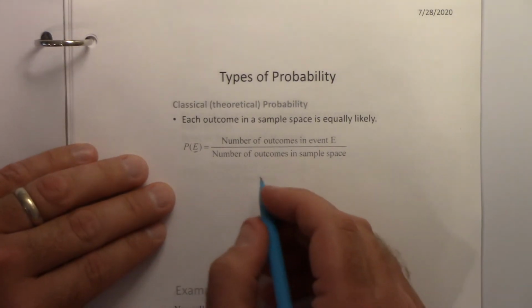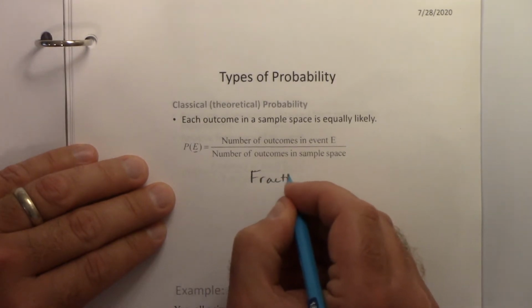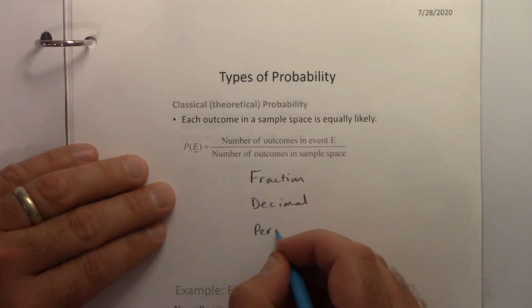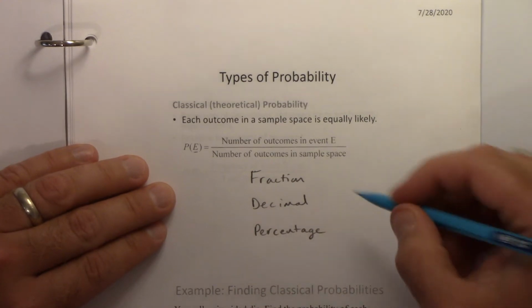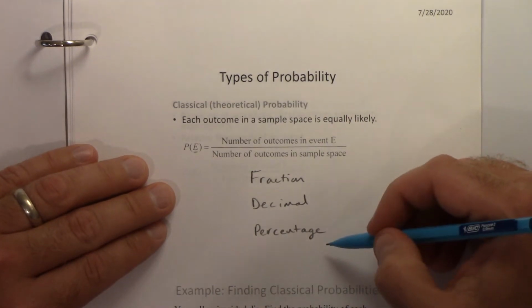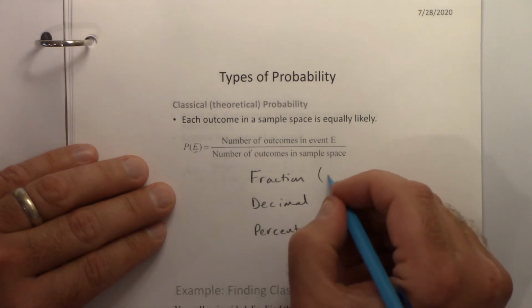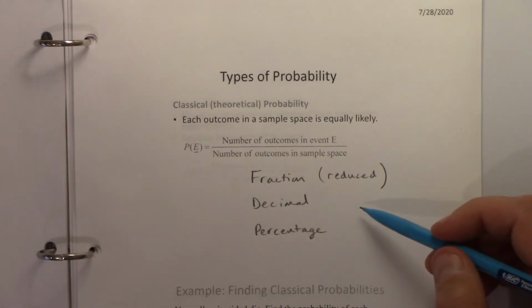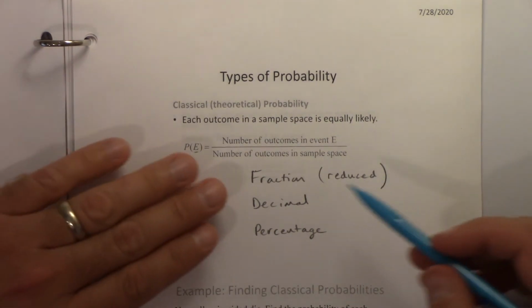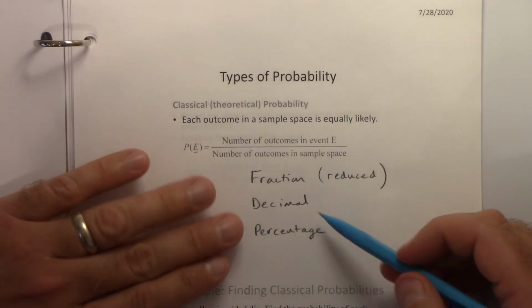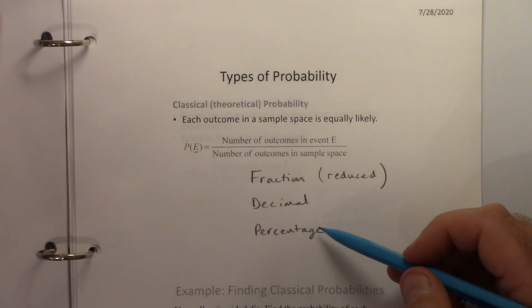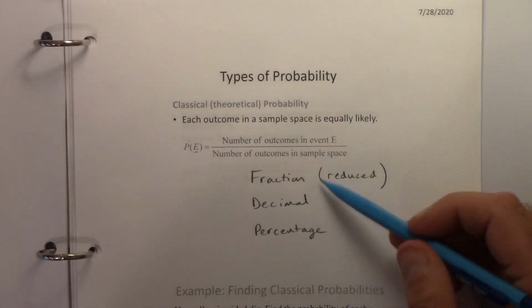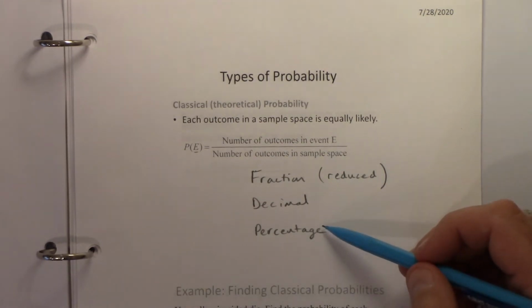And our probability will always be listed as a fraction, or a decimal, or a percentage. Now, one thing I'll add on to this, and it's really okay whichever of these formats you choose, if you go the fraction route, we always want to make sure that that fraction is completely reduced. Now, you'll see when you're doing your MyStatLab assignment, sometimes they'll ask for the answer as a fraction, other times as a decimal or a percentage.